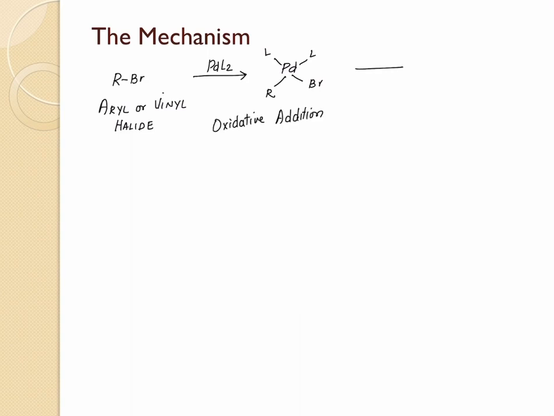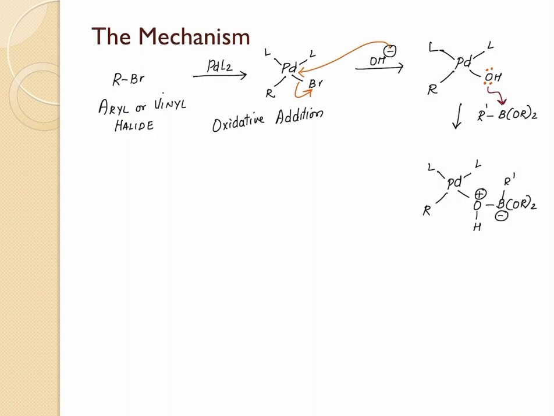In the next step, since we are using hydroxide ion as a base, the hydroxide ion will go and substitute for the Br. So this will attack here and push this Br out, and it's going to form this complex. Now this complex is going to react with our organoboron compound, where these electrons that are present on oxygen will be donated onto this boron.